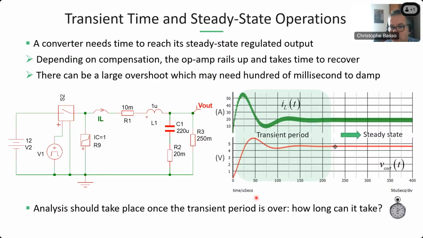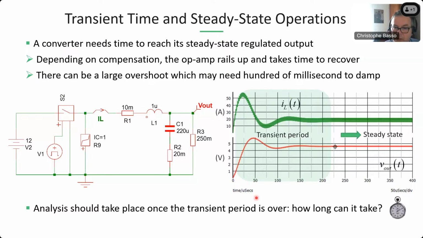So when power on occurs on any switching power supply, the converter needs time to reach its regulated output level. So when you power up a power supply in the lab, before you actually run a frequency response analyzer, you have a warm-up time, something like 10 to 15 minutes, and you wait until everything is settled, so the voltage on the output is no longer moving, the currents are stable and everything.